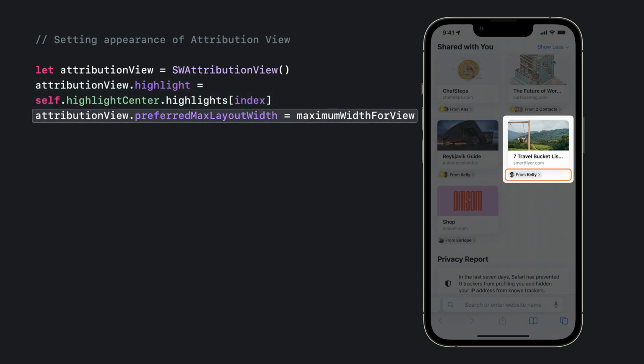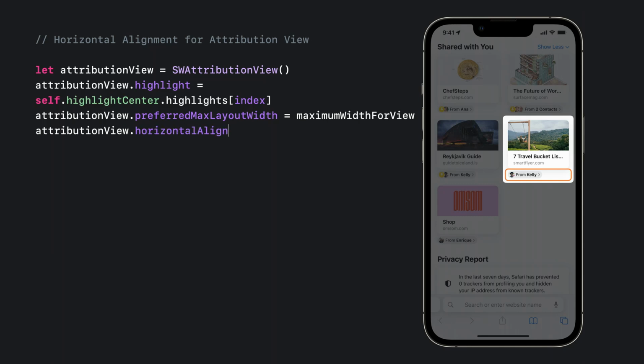Constrain this view's width anchor or set its frame width to control the maximum width of its contents. Set the maximum AX content size category for the view as necessary using minimum content size category or maximum content size category properties on UIView. Provide enough vertical space around this view. The view's height is dependent on preferred content size category and the resulting font size. If the view's height is unnecessarily constrained, then the view might be clipped or not get drawn.